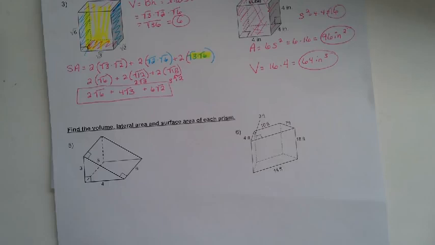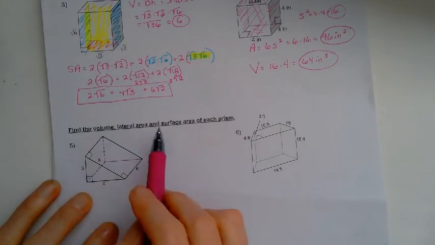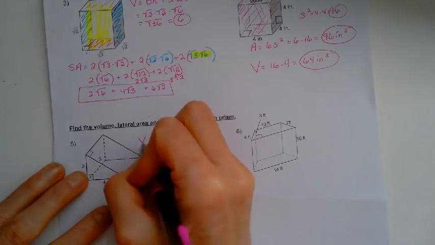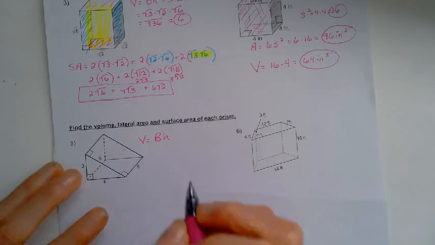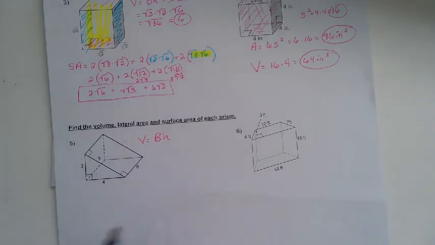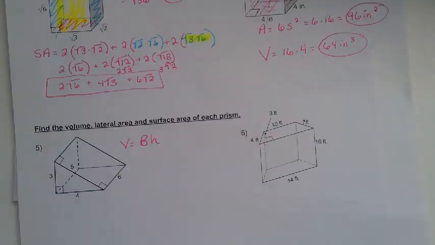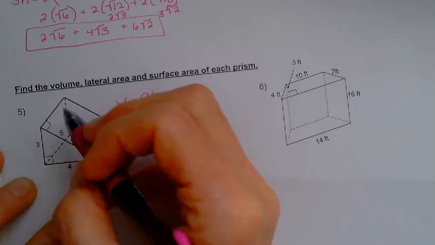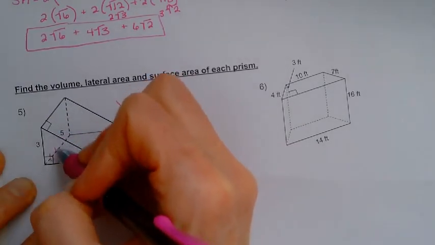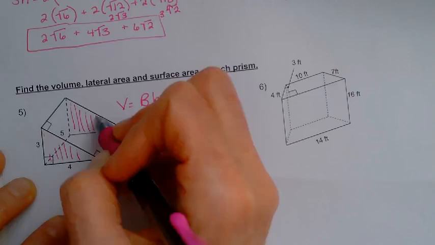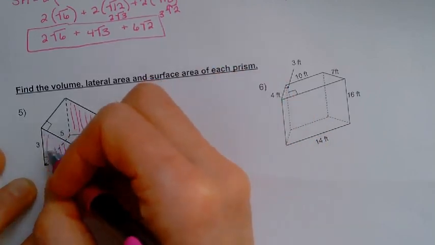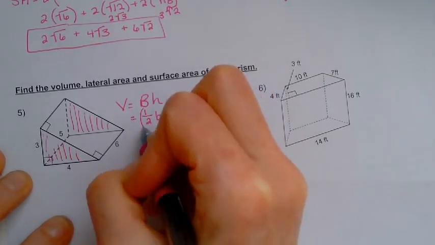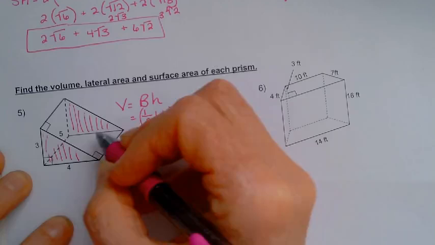Okay, now we're going to find the volume, lateral area, and surface area of these prisms that are not boxes. So volume equals area of the base times the height. Same formula, really. Okay, I'm trying to zoom in. So the area of the base, well, the bases here are the front side here and the back side. These are the two that are parallel to each other and congruent. So these are triangles, so the formula for the area of a triangle is 1/2 base times height. And we'll multiply that times h, which is the distance between the two bases.